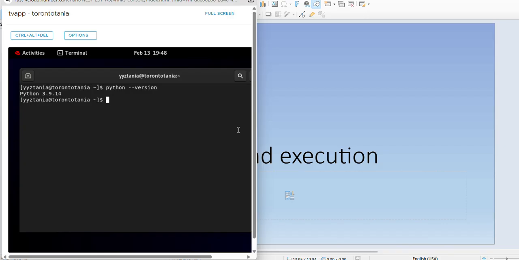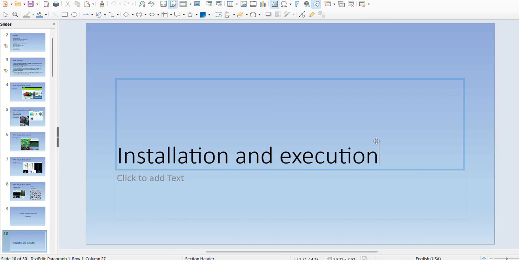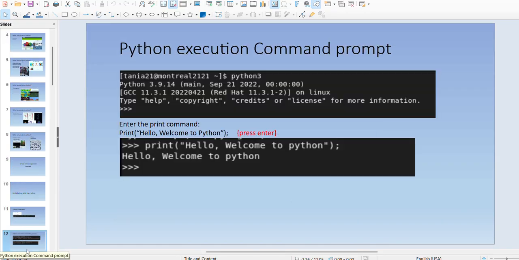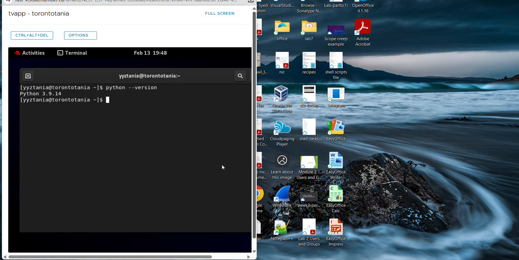So we can start Python from the terminal by giving the python command, and then it will show these three caret symbols, and here you can start writing Python code. Let's do it.